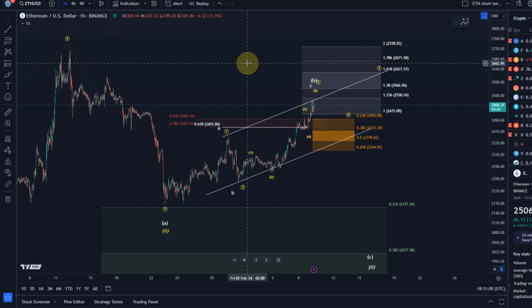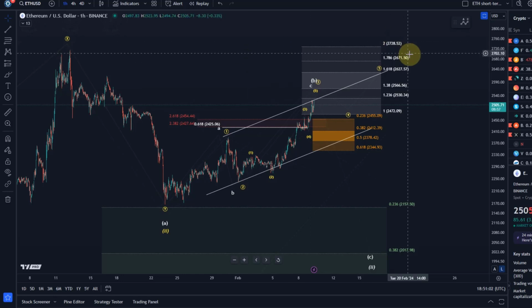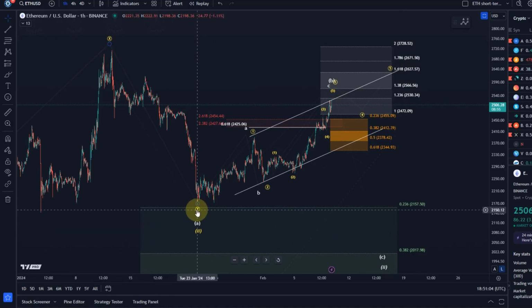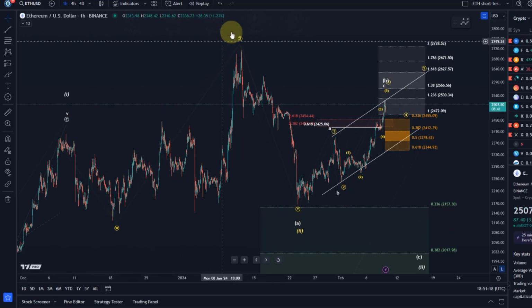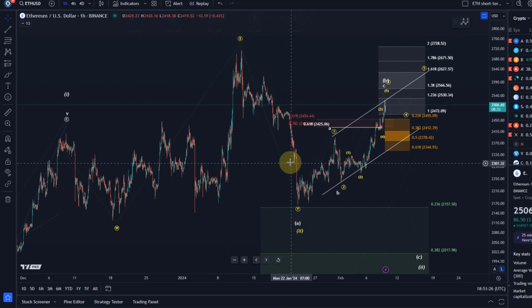The short-term bullish one is basically the yellow count, and the thesis would be that a wave 2 already bottomed here on the 23rd of January. That swing low formed around $2,165. This is only possible if the wave 2 formed a so-called WXY structure with an overshooting X wave. Not a very common pattern, so it takes a little bit more evidence to confirm that a low is in.